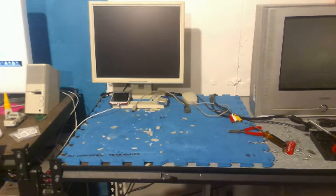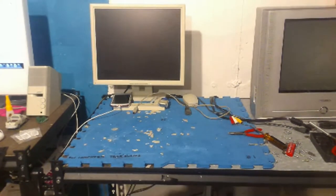Where's the PowerBook that was destroyed by a kid? Oh, yeah, that one. I actually don't even know where that is. There was a PowerBook that was destroyed by some kid at this convention. Actually, where is it? I can't believe I can't find it. That's weird. Where did I put it? It was broken. It was glued back together. Oh, I know where it is. It's upstairs in my room.